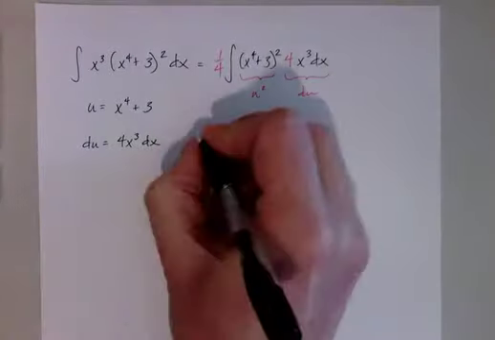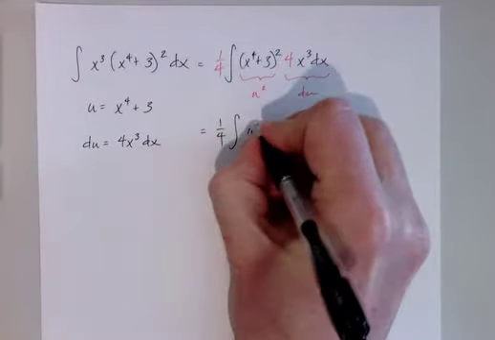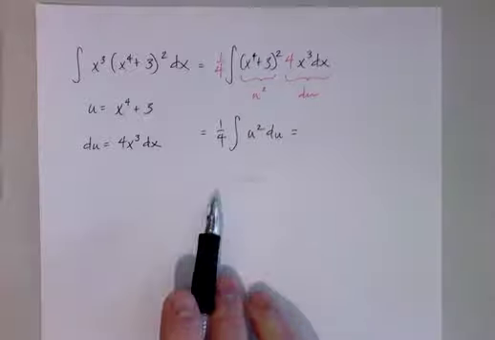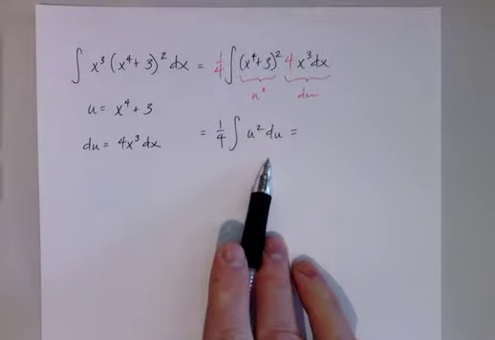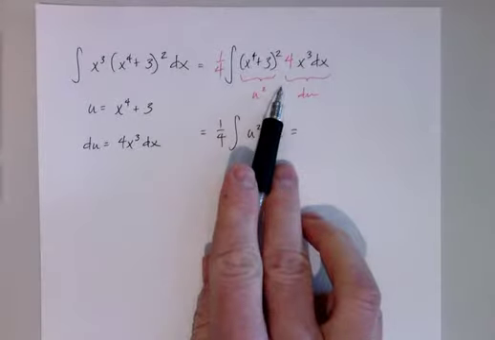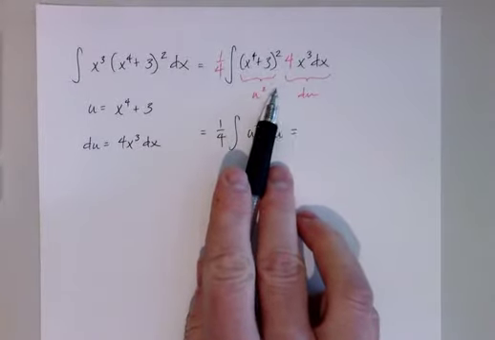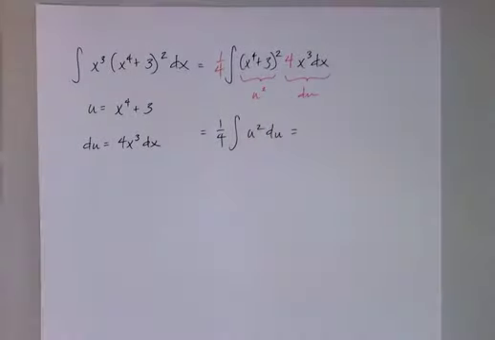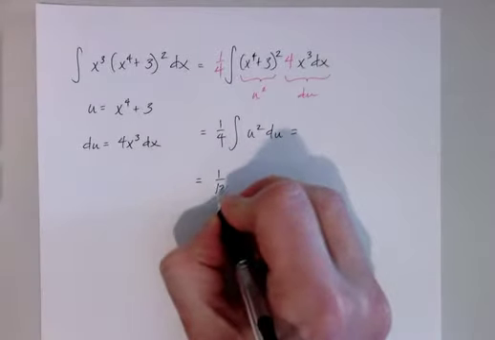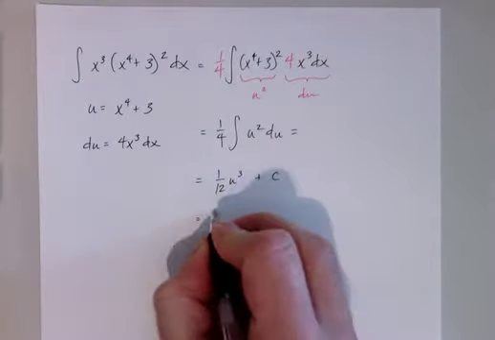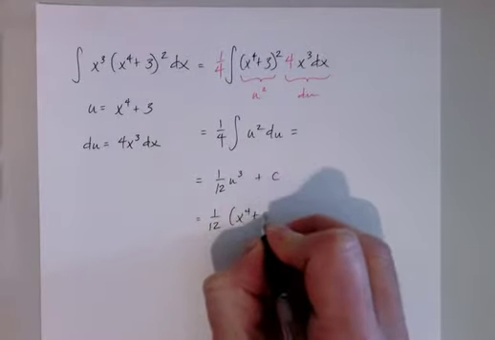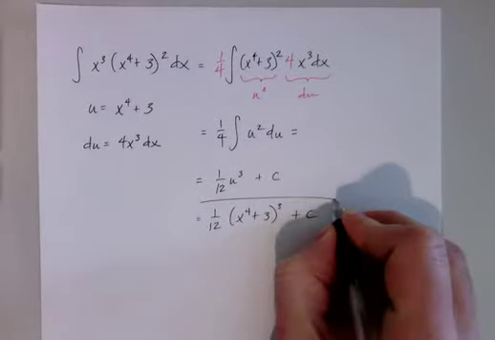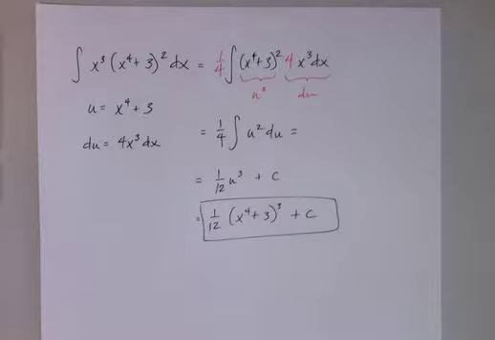Okay, well, how do I integrate u squared? Well, u squared is really easy. Now, do you see how this is much more manageable in terms of notation than this? The u substitution is not absolutely necessary, but it gets rid of the distractions, okay? It gets rid of the distractions when you're trying to identify what is the inside, what is the g of x in the undoing of the chain rule. This winds up being, of course, 1/12 u cubed plus c, or 1/12 x to the fourth plus 3 cubed plus c. That right there is that integral.